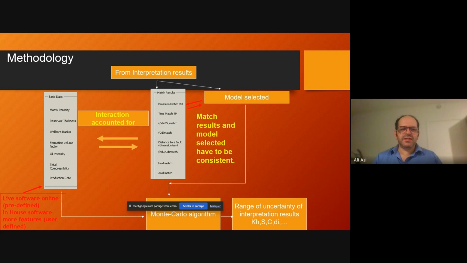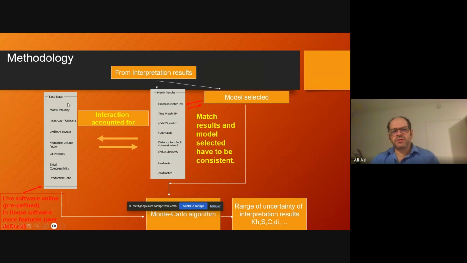The difference between the in-house and the live software is that in-house you can have user-defined functions, so you can put whatever probability density function you want and whatever range you want based on your best knowledge of the reservoir, which is fair. But for simplification's sake, in the online software, which is I believe pretty good, you have all these predefined, mostly based on Spivey et al. and Alain Gbo studies, and those are pretty accurate. And it does simplify the job, still keeping you on track.